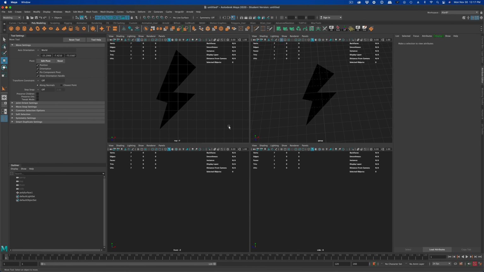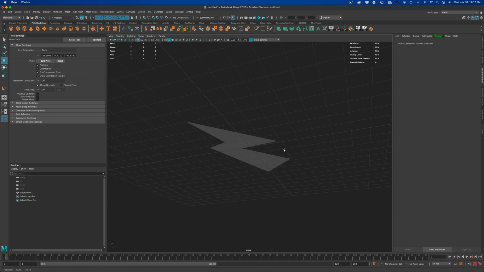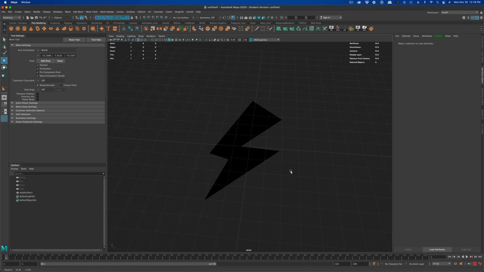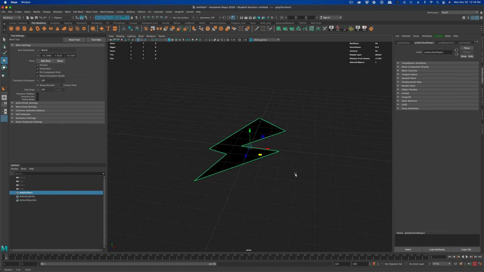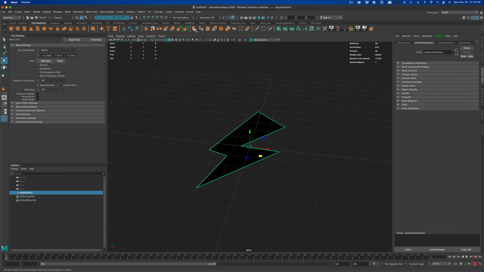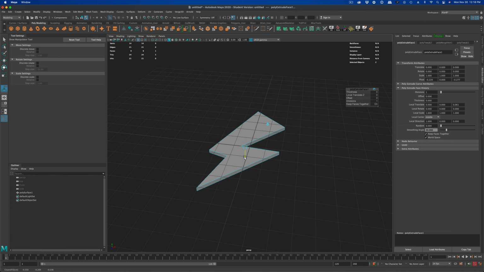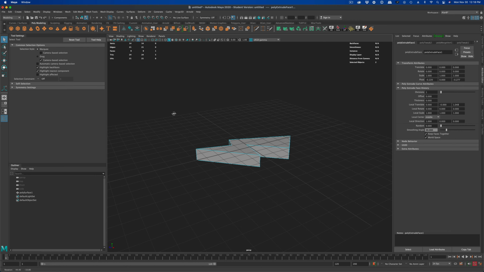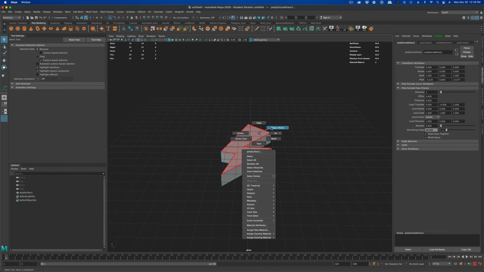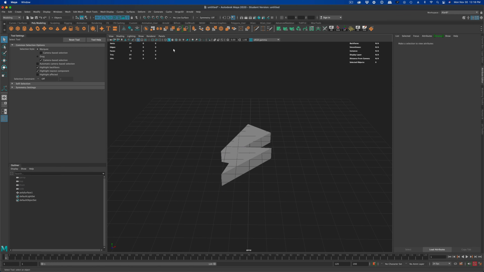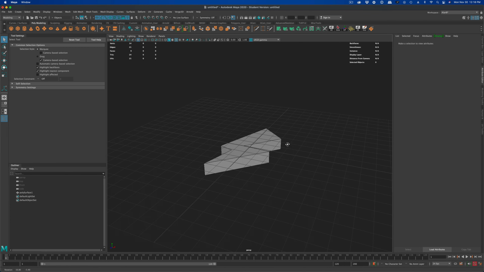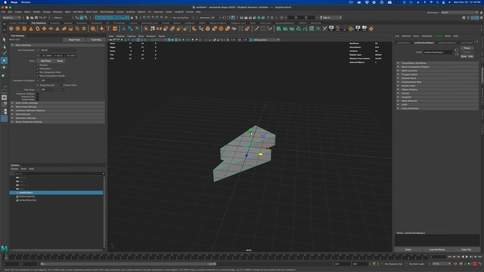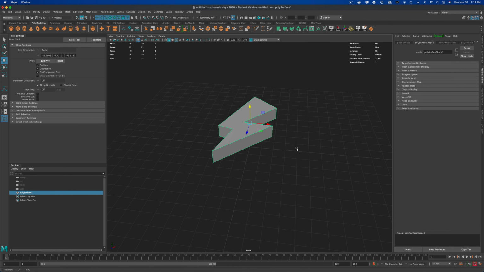All right. Now if I press spacebar, I can see what my icon looks like so far. Now I'm going to select it, go to extrude, and pull some thickness out of this. So maybe something like this. I can right click, go to object mode, and I like to always have this on so I can see my wireframe. Let's move this up above the grid so we can see it a little better.